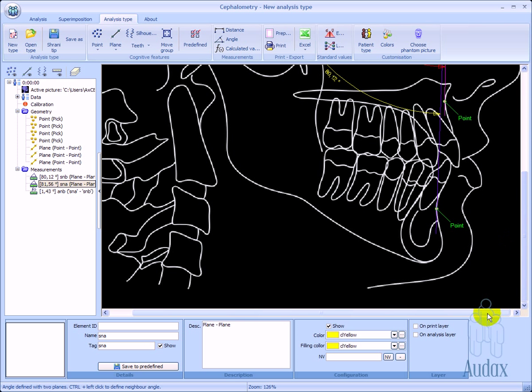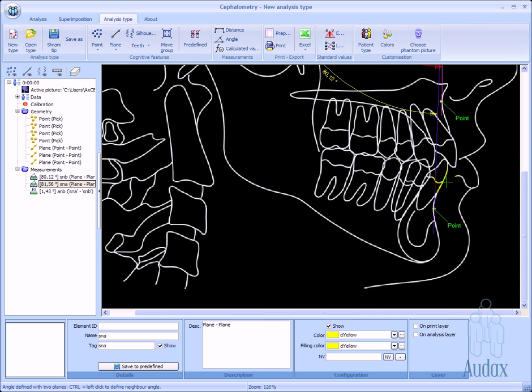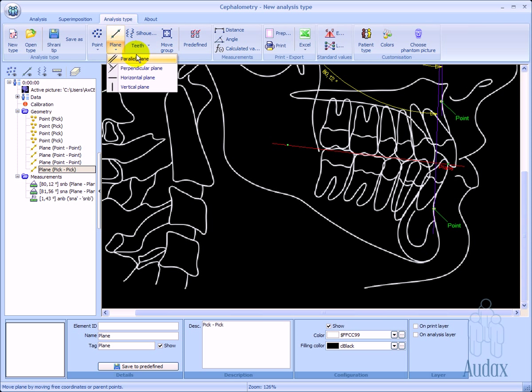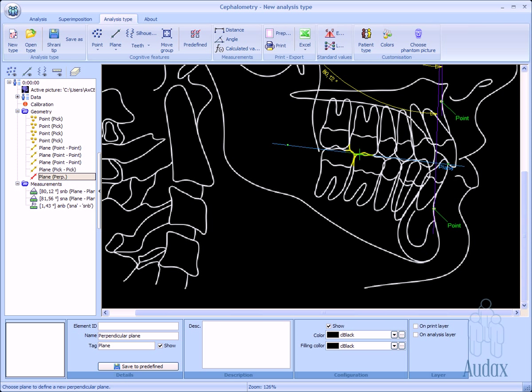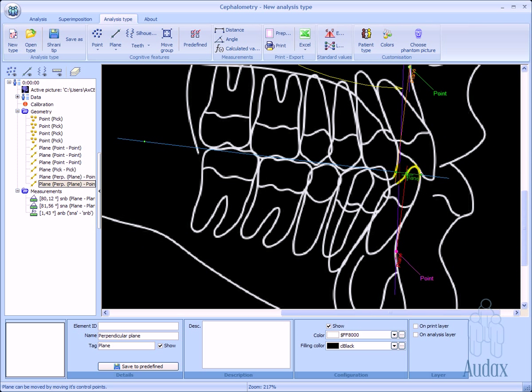Let's look at another example of a formula use case to define a so-called width value. First, the occlusal plane is placed on the X-ray image. Then two perpendiculars are drawn through points A and B accordingly. The distance between these two perpendiculars is called the width value and can also be either positive or negative.